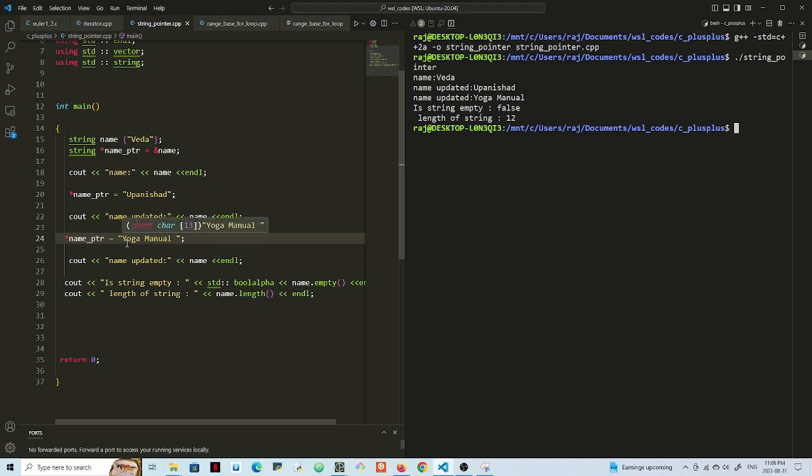Why is it saying 13 here? 13 characters, length of string is 12. So we got 4, 5, 6, 7, 8, 9, 10. Does this matter? I just want to see something here.